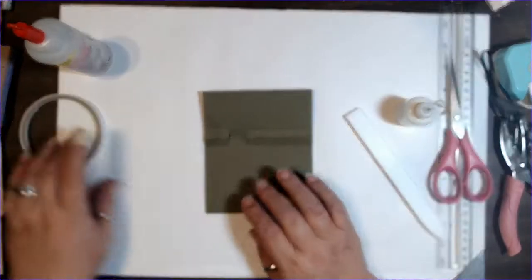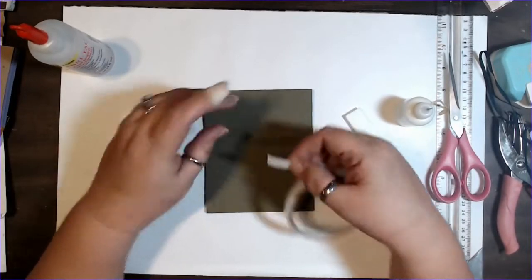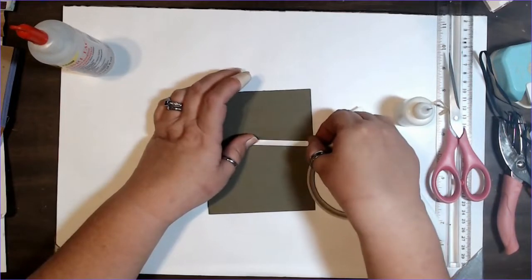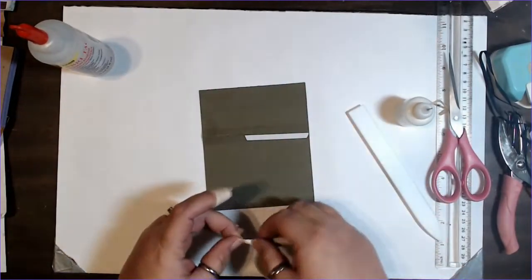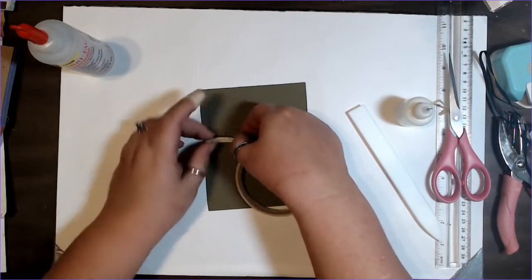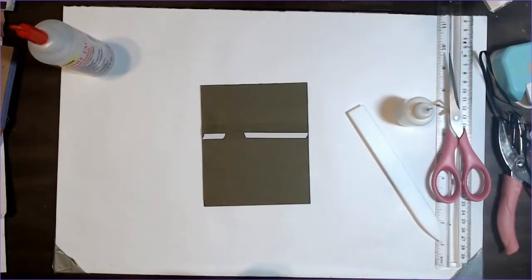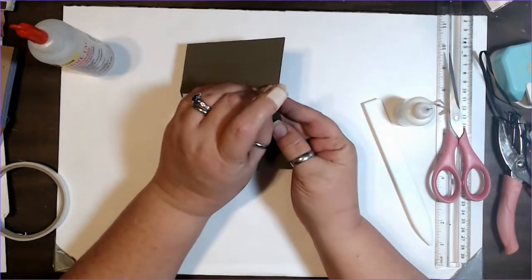And what I'm going to do is use some double-sided tape on this. I'm going to put a strip of double-sided tape on the side closest to the 3-inch piece, top and bottom of that line that I just cut, that little space I cut. I don't want to do the space, just the top and bottom of it, okay? So once I have that on there, I'm going to go ahead and pull those off.